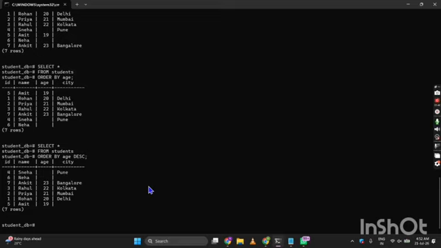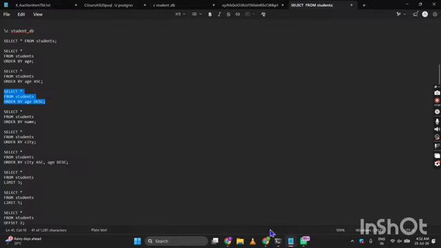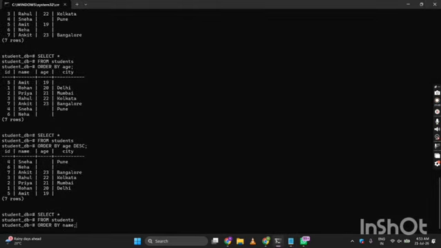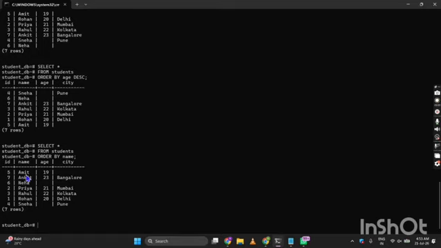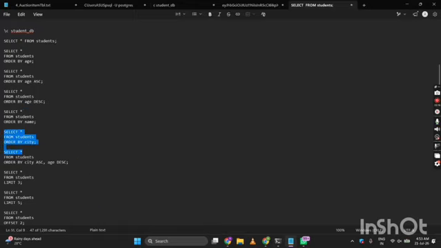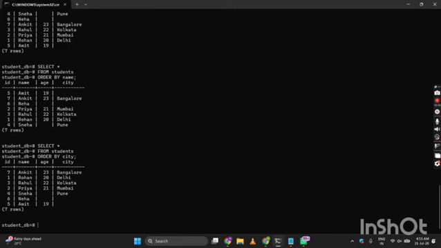Now PostgreSQL can also sort text values alphabetically. Let us see how we can do that. So I am doing it here for name. Yes, see A, then N, then P, then R, then S. So this is sorted alphabetically. Similarly, we can arrange records based on city names, where the city names will be ordered in ascending order. Let us sort it quickly. So here are our city names arranged alphabetically.